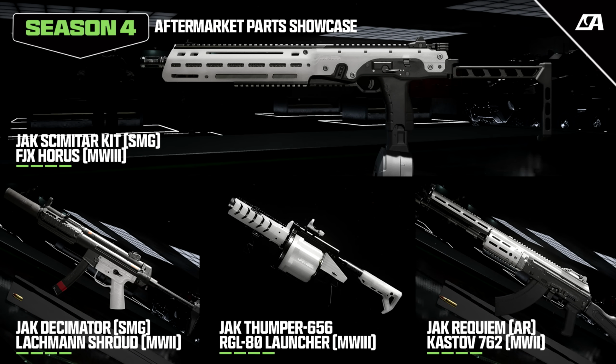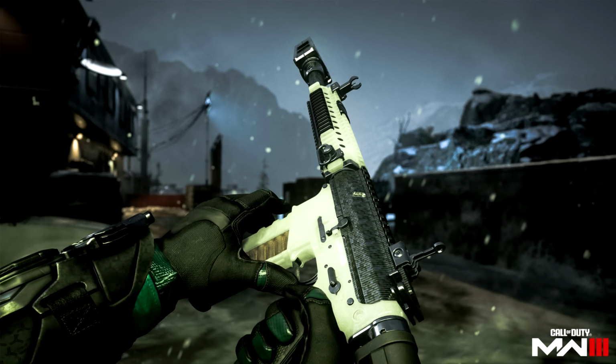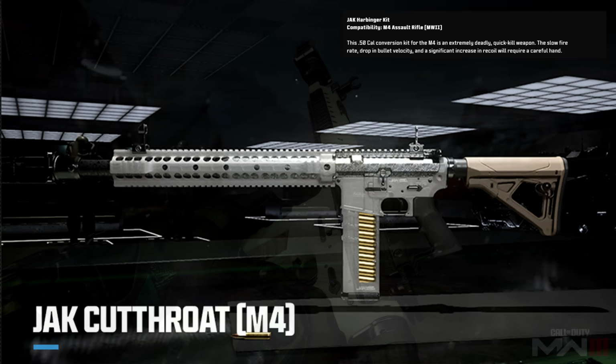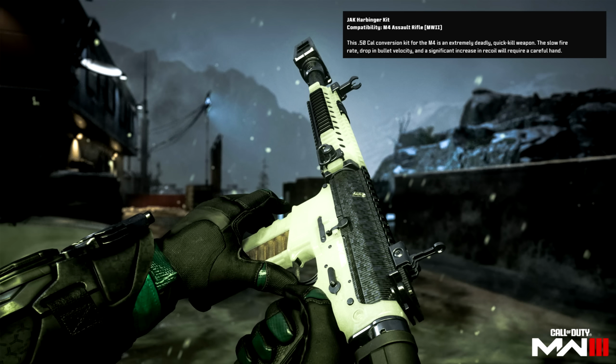And let's just dive right into it with the Jack Harbinger kit, which is that 50 caliber M4 assault rifle that they accidentally teased with the Season 3 blog post. I made a video about this last week. And with this one, they mentioned it's extremely deadly with a quick time to kill, but it's got a slow fire rate, slower bullet velocity, and a significant increase to recoil.